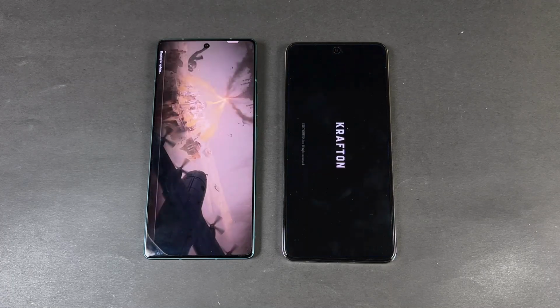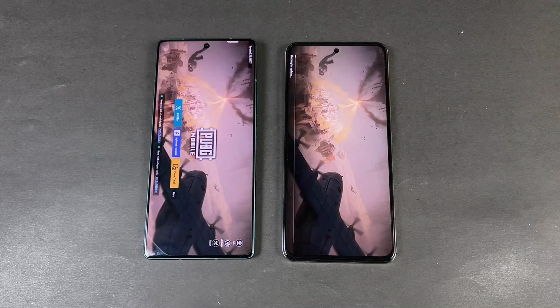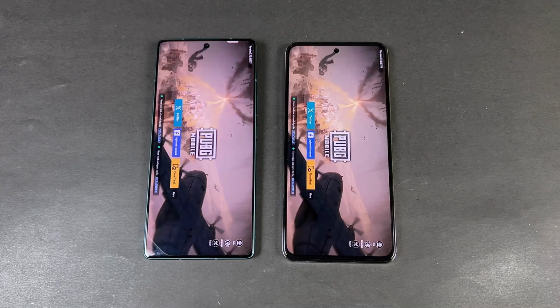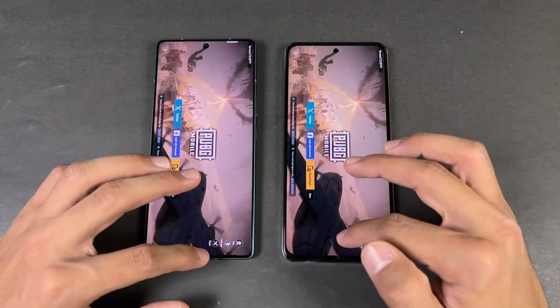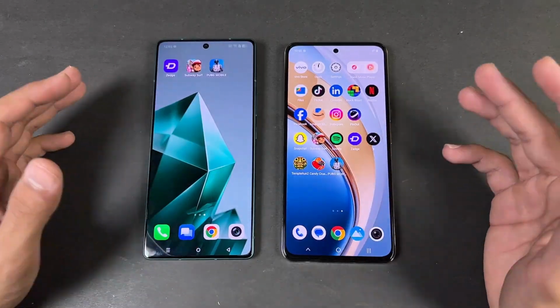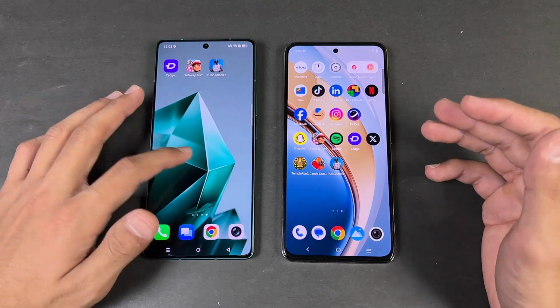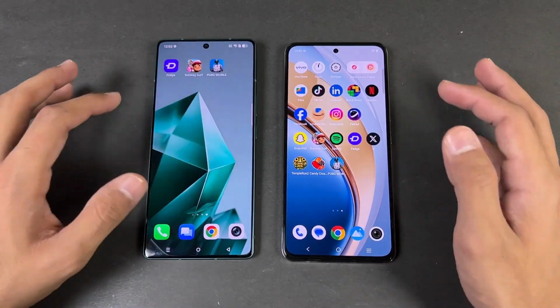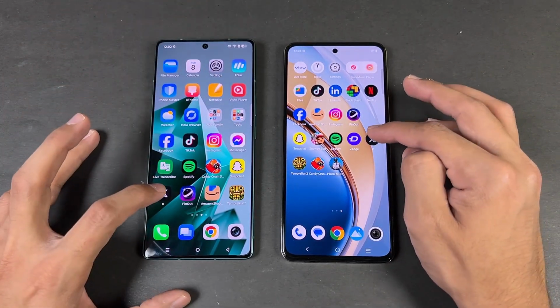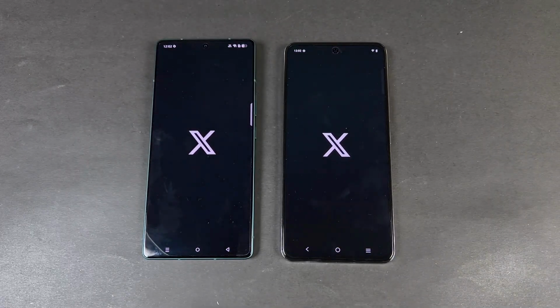And the Infinix Note 50 is just blazing fast in terms of opening up PUBG Mobile. Vivo now it is also done. So once again we almost have a 3 or 4 second difference. Also in that game we have smooth graphics with ultra frame rate on both phones, so no extreme frame rate with the Infinix even.